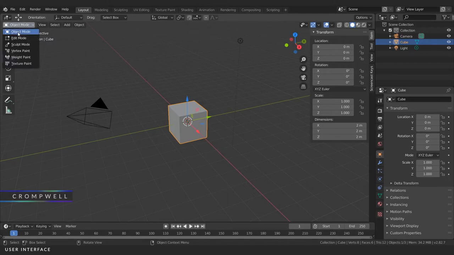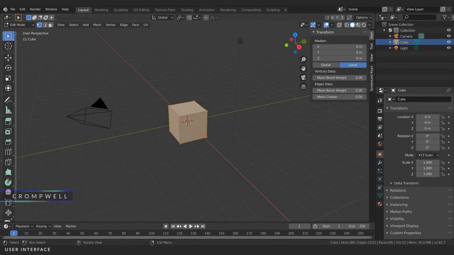But essentially, if we switch from object mode to edit mode, you can see now that we get a lot more tools and that we have some other settings that are available to us here that were not available before. And now you can see that this transform menu has changed to a median. What that median is referencing is it's taking an average of all these points right now that are selected. You can see that this cube is made up of these points, otherwise known as vertices, the singular being vertex. And those all have their own location in 3D space. And we can, of course, manipulate or transform that location according to this menu here. So if I were to select simply one of them, just by clicking on it, you can see that it changes to vertex, and that vertex has a specific location, and we can manipulate that.